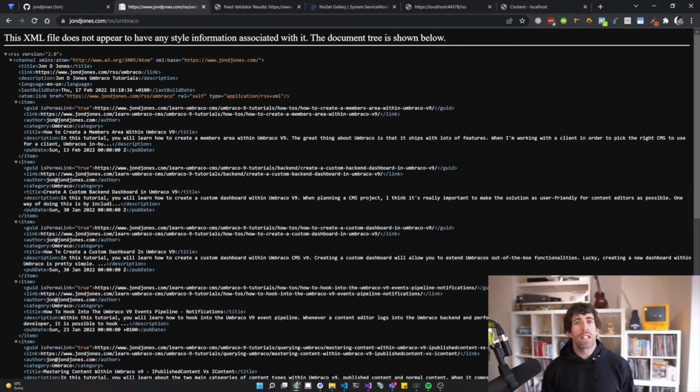Now, if you're using an RSS feed based on CMS content, the chances are that your main content area is going to contain more characters than you want to render within your feed. So we're also going to have to think about how we can truncate that content. Another thing as well is if you're adding HTML within the CMS, then you want to make sure that none of the HTML tags get rendered within your feed. So we'll have a look at that. So there's definitely some interesting things to know about in this tutorial.